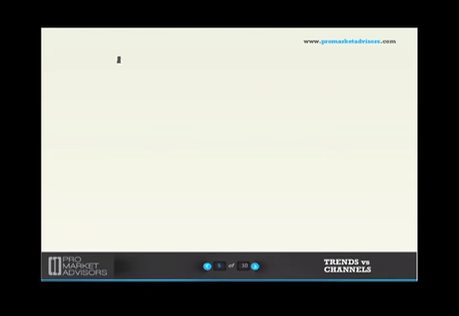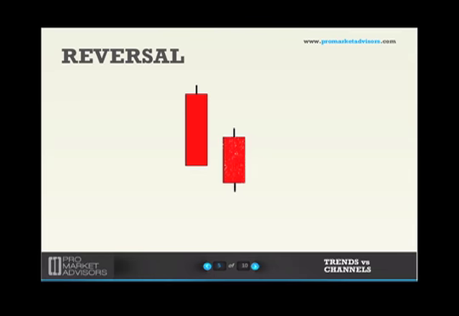Then we're going to go into the third category, the reversal category which we consider to be self-confirming. Once you see these occur, you don't have to wait any longer. They are in and of themselves the confirmation. The example we're looking at on this one is what's called a bullish engulfing candle. Its corresponding signal would be the bearish engulfing candle. But let me just describe the pieces of the bullish engulfing candle.